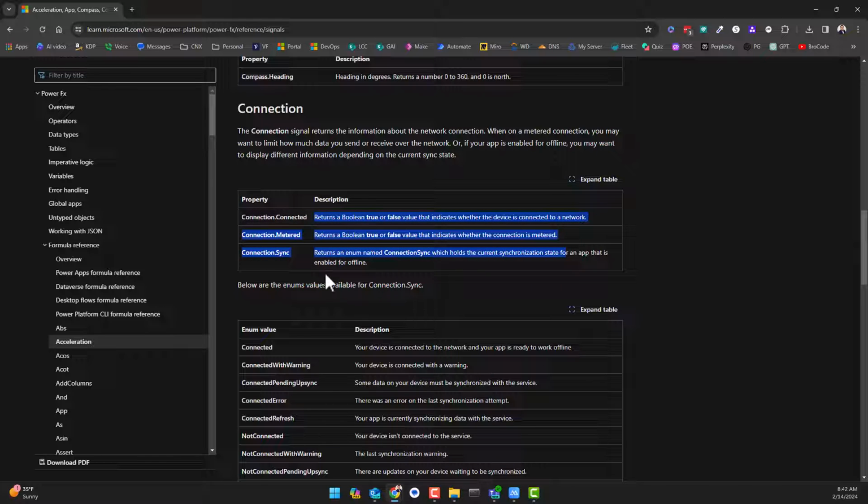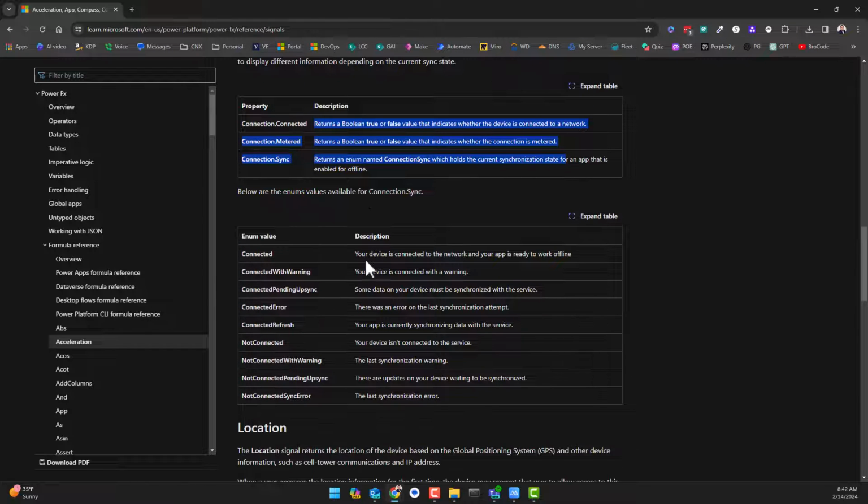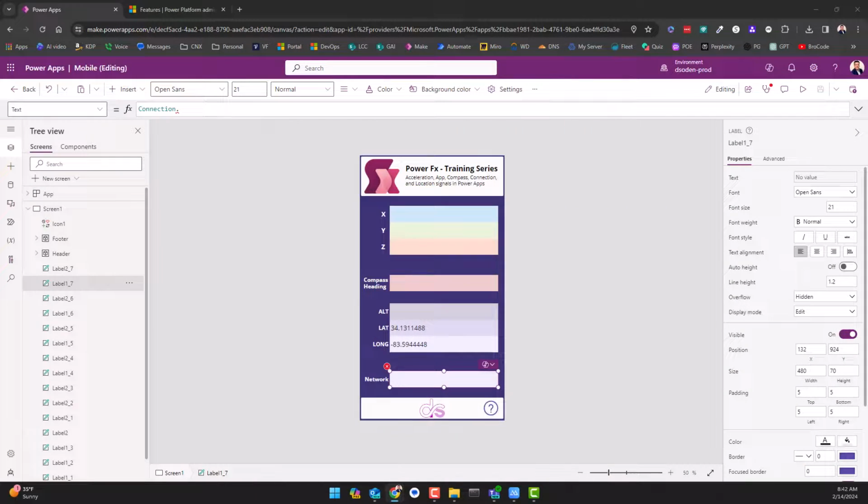So make sure to spend a little bit more time on this, because it doesn't accept a lot of parameters. I'm simply going to make you aware of where the help file is, and then show you an implementation or two, and what that looks like on the phone. So that's essentially what we've got here: Connection.Connected. It's either going to come back true or false. Obviously, I'm on a desktop, so it comes back true. And these are all of the items that I have here on screen.